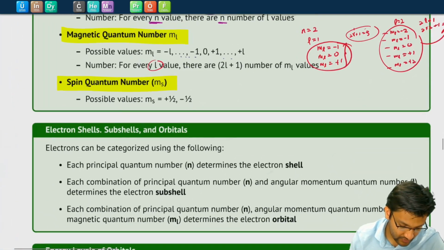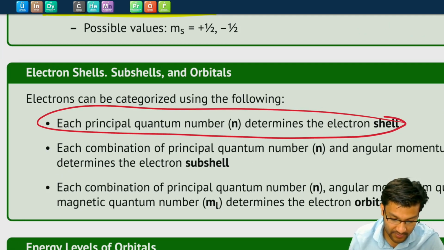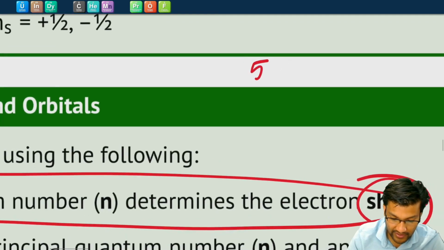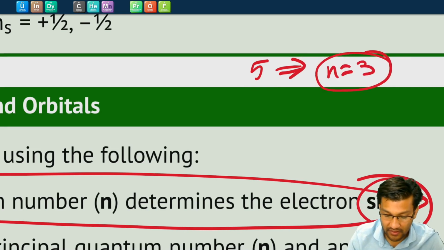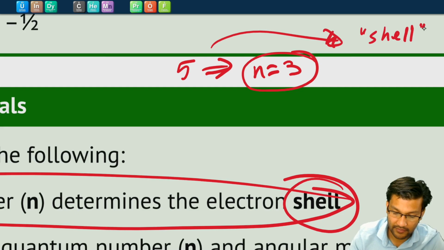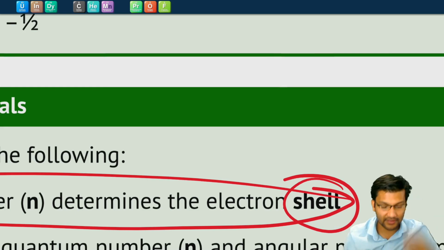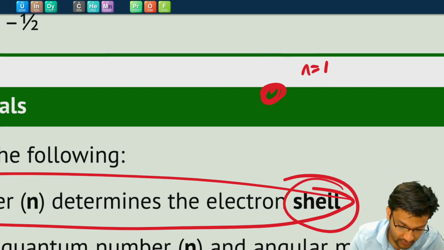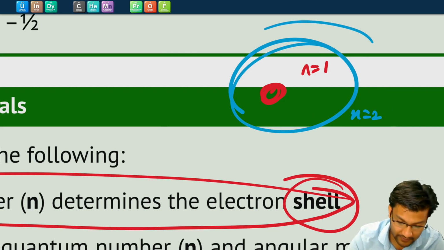And if we group electrons by their same n value, the principal quantum number n, we will call that a shell of electrons. So if we have 5 different electrons all sharing, let's say, the n equals 3 quantum number, then we say that these 5 electrons belong to the same shell. Shell is a good way to think of it. Think of it as shells of electrons around the atom. So for n equals 1, there's 1 shell of electrons. For n equals 2, there's another shell of electrons, and so on and so forth. That's a good way to think of it.